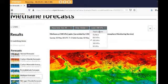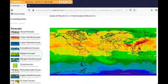And now let's check out total column. So here is China and Japan and India. So those are very high over those countries. And then this cloud, it's very orangey, so it's going more towards red. A couple of days ago at total column, Florida was red, covered up in red and coming out. So I've never seen it like that.